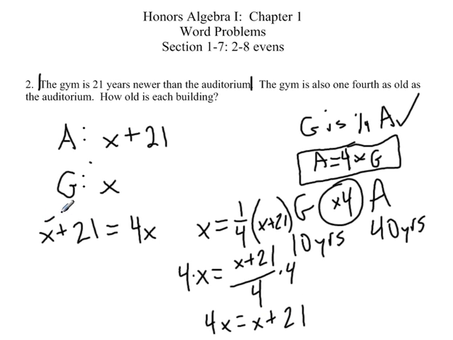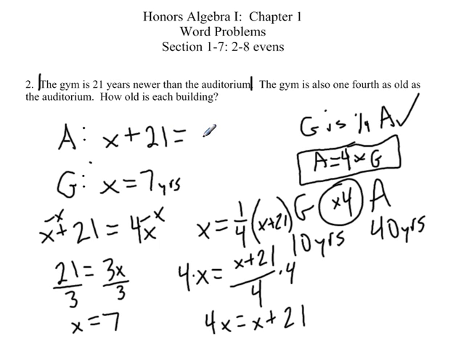Now to solve this, I do minus 1x on both sides. So on the left side, I'm left with 21. On the right side, I have 3x. Divide by 3 to solve for x. I'm going to turn that around, make that x equals 7. Go back up here into your original problem setup, and you'll say x is 7 years old.